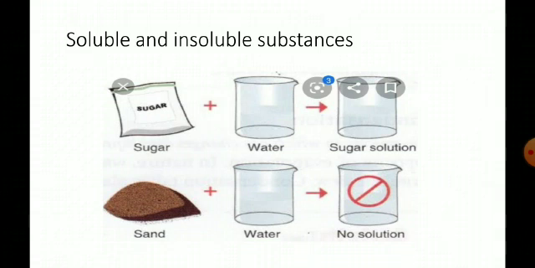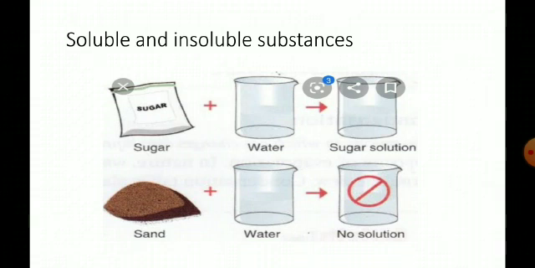Some substances dissolve in water. Dissolve means mix well in water, but some do not. For example, sugar, salt, milk and honey dissolve in water. We say that these substances are soluble in water. But some substances like sand, oil, chalk do not dissolve in water. These are insoluble in water.